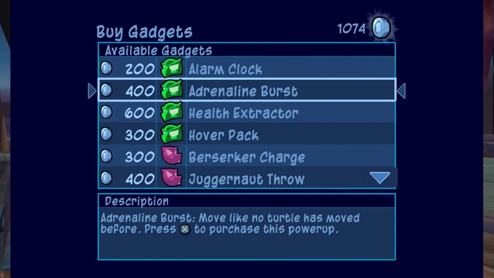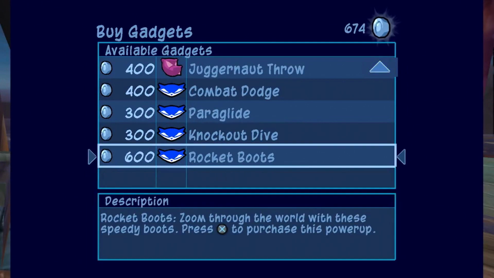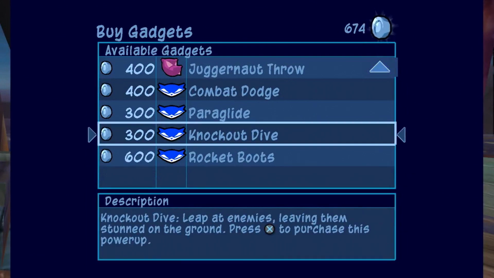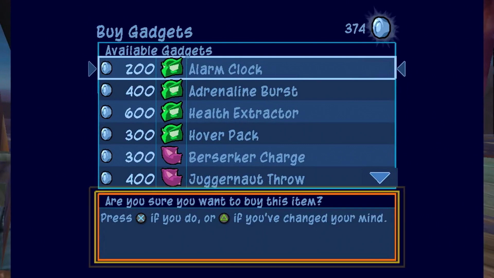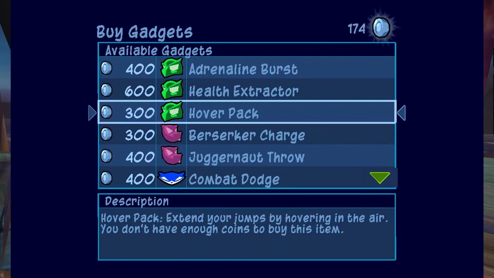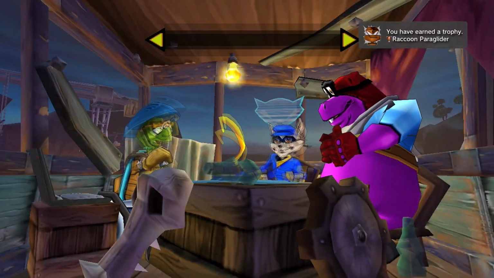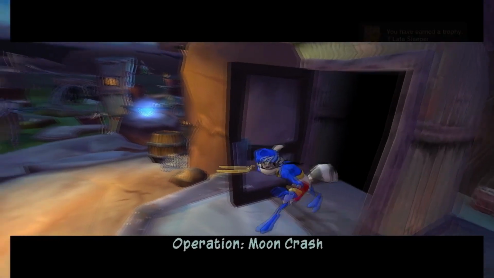So let's see what Sly has for me. Ooh, jump attack one. That one's good. Rocket boots are also really good in this game. No. Wait, paraglide? Oh, yeah. Let's get something for Bentley. There we go. We'll start getting everything over time because there's one way to really grind coins in this game that's really good. So we'll take care of that.